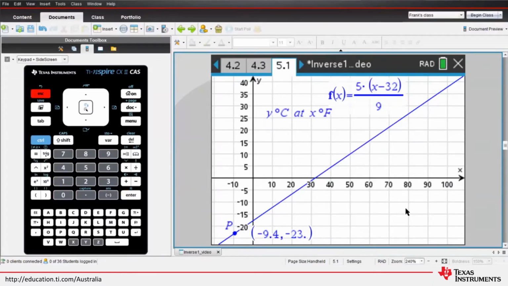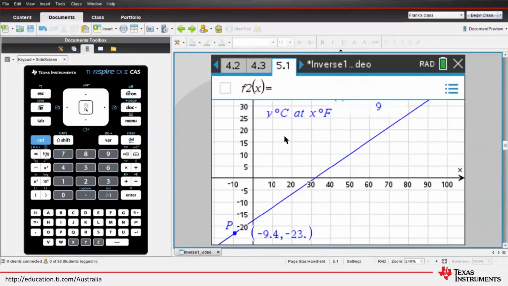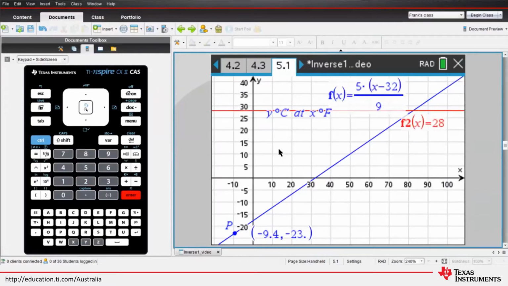So one way I could do that would be to graph y equals 28, for example, and the point of intersection of the two graphs. So let's find the point of intersection. There's a number of ways I could do that.